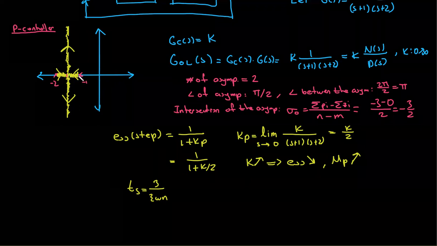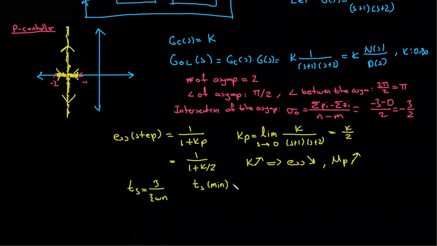So when you start from k equals 0 and you start increasing your k value, when do you achieve the minimum settling time here? When poles meet at real axis. Exactly. So when the poles meet at the real axis, the slowest pole will still be far away from the imaginary axis, right? So you will have 3 over 2. So it will be, let's say, 2 seconds.